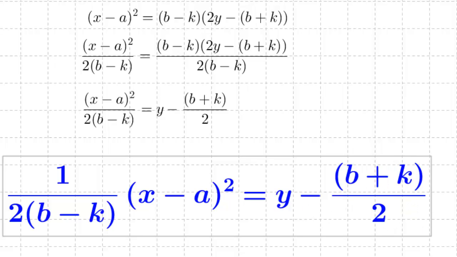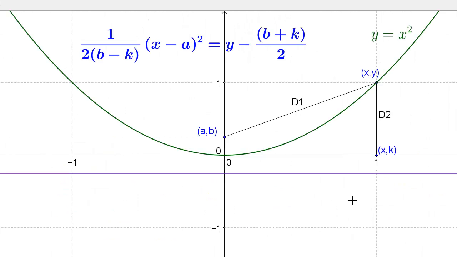This term is also a constant. So let's take what we've derived, this very complex function, and apply it to the parent parabola to help find the focus and the directrix of that parabola. And that parent parabola is y equals x squared. It is the parent of all parabolas. So how do we relate this to y equals x squared?